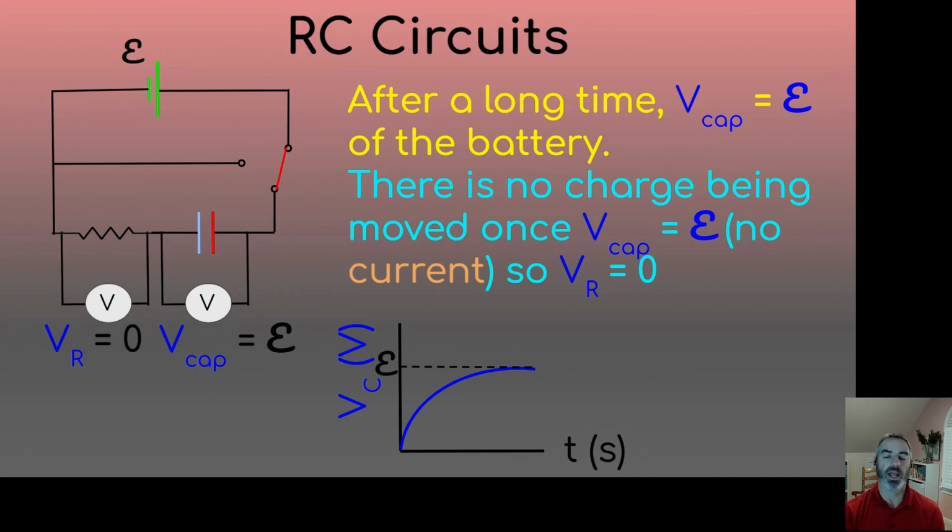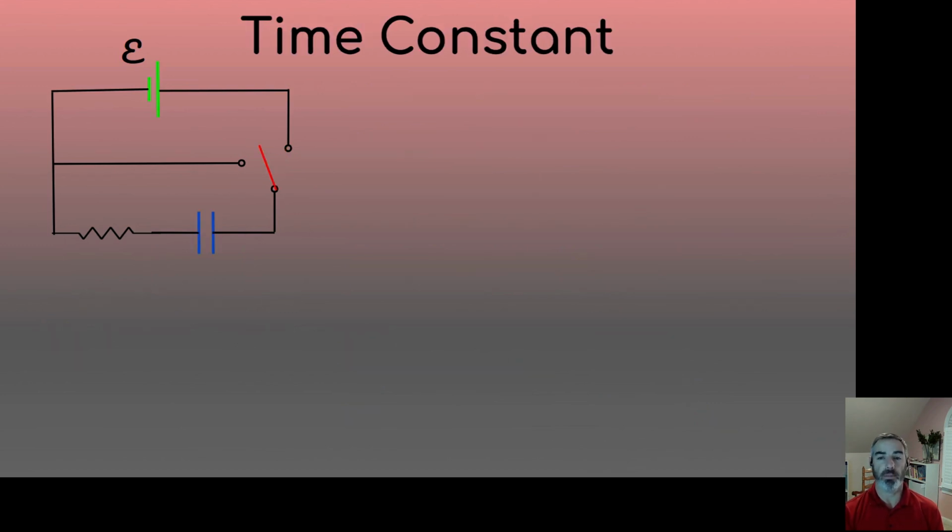where the capacitor is measuring the EMF of the battery. Now we look at a graph of the potential across the resistor as a function of time. What we know is it's going to start with the EMF of the battery, and it's going to decrease eventually to 0. But the shape that it's going to take is kind of opposite of the capacitor potential. It's going to be an exponential decay as the current reaches 0. So we're going to talk about the time constant. It takes time for that capacitor to charge. So the time constant helps us figure out how long it's going to take that capacitor to charge.